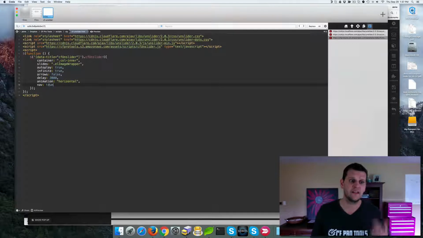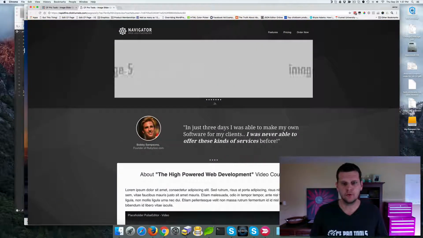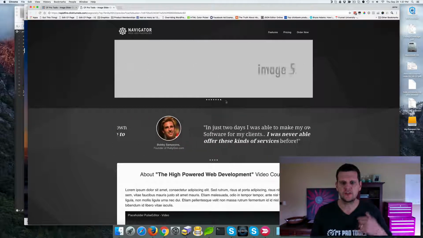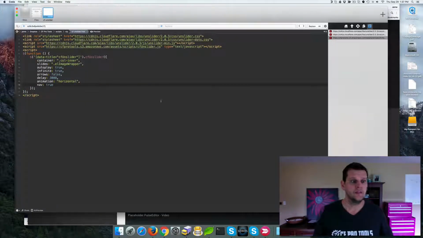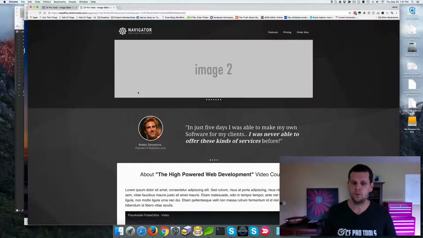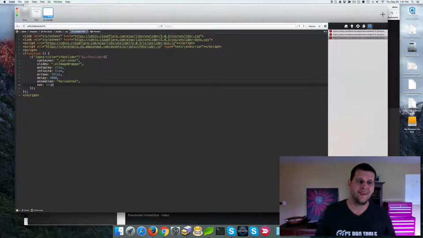The next one is the nav true, and what that means is at the bottom of this, you'll notice these buttons. So this gives us the ability, if we wanted to slide to image 3 or image 7, we've got this navigation that we can click on and use. You can certainly turn that off. So if you set this to false, then those dots will go away and it will just slide. It won't take up the extra space. It won't put these little dots down at the bottom. So that is what the nav means.